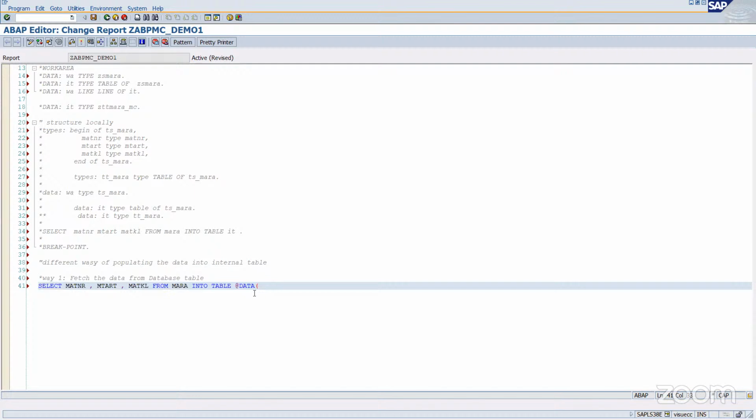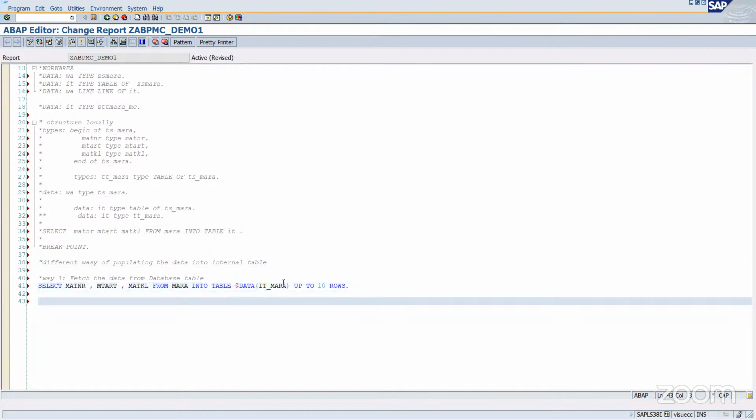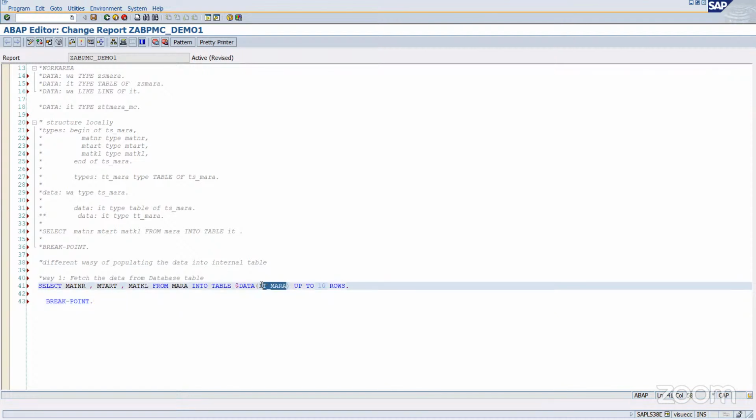Okay, and this will become your new OpenSQL. it_mara up to 10 rows, something like that. So what will happen is that now automatically this it_mara will be declared using the inline declaration.